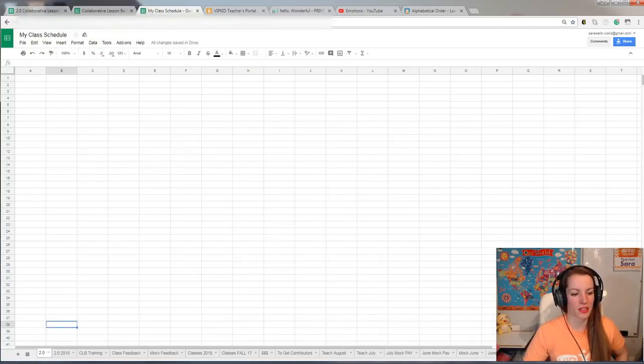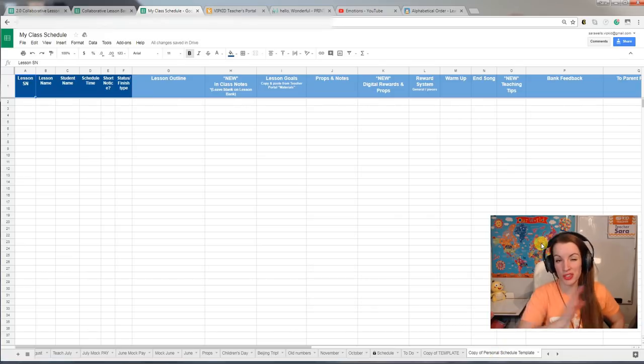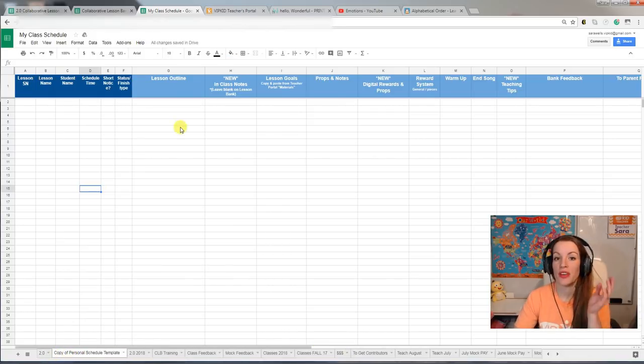Now when I come back to my own, it should be here, but it's hiding, I think. Yep, see, it's hiding under here. It'll jump to your last tab, so you can just bring it back over to the front. You can either make that tab in the first one and then select that one. I didn't do that. I just did the copy straight to here. And then you have it. So now you have your own tab of it and you can rename it whatever you want.